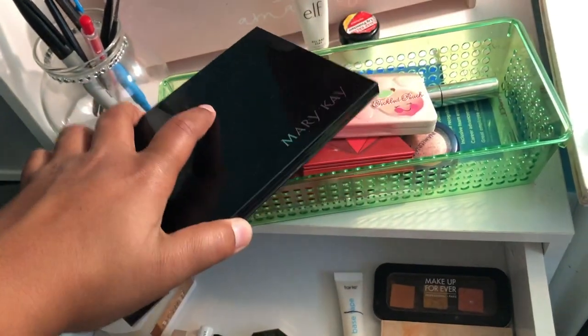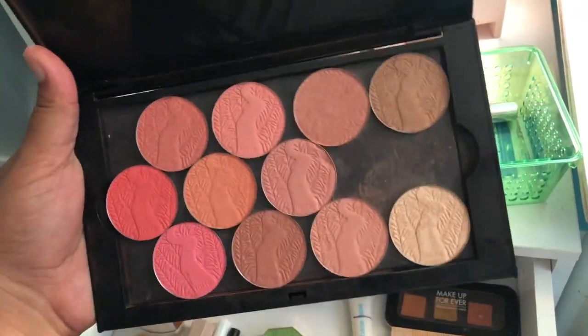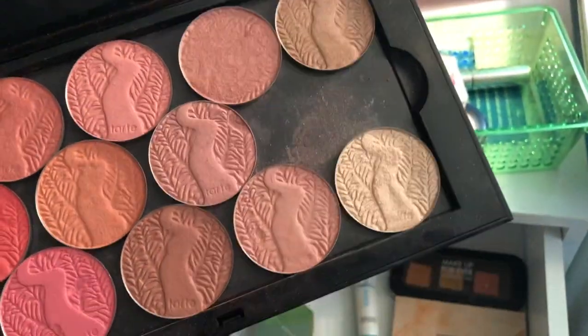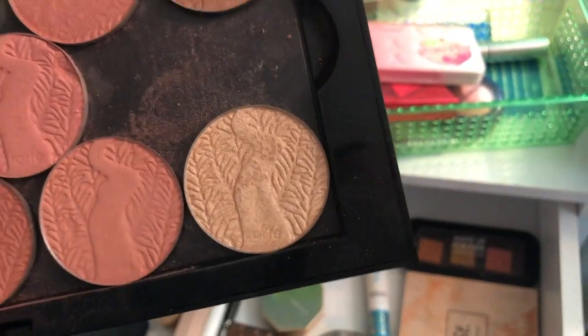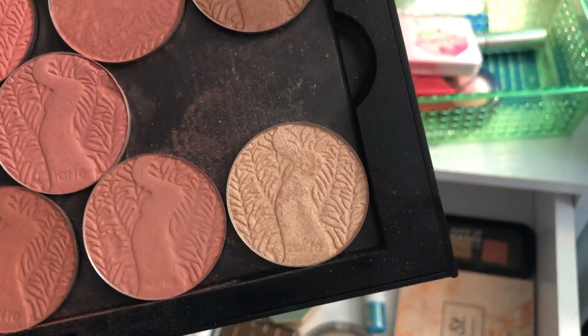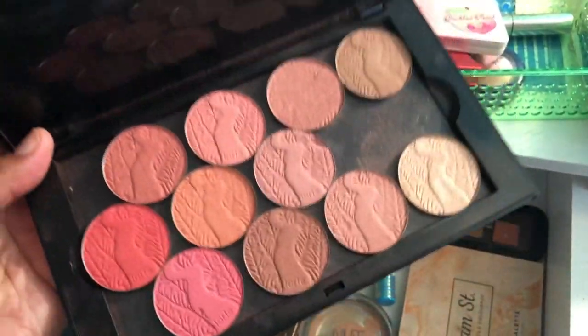All right, and then I gotta add all these. I also used my Mary Kay palette here. This palette has all my Tarte mini singles in here. I used the crap out of this shade right here and this one too. Those two were good use, so hopefully those are ones I hit pan on soon. And then I also used the highlighter down here. I actually genuinely like the highlighter. It has a weird hard pan on it. I don't know why, but I actually used it, so that was great. I really enjoyed this palette, actually.